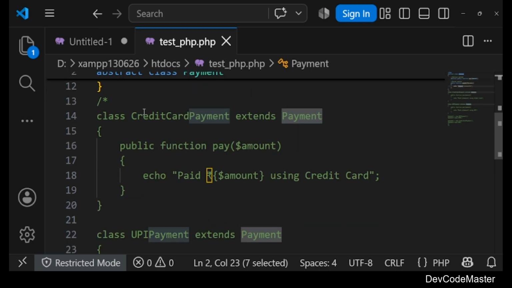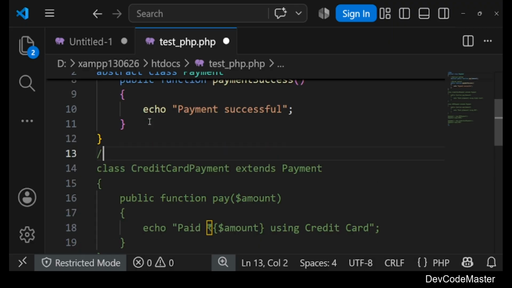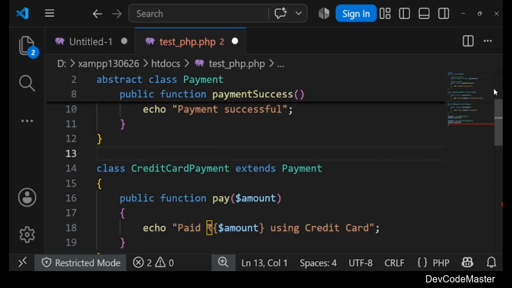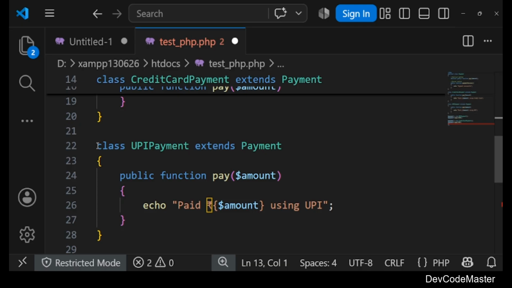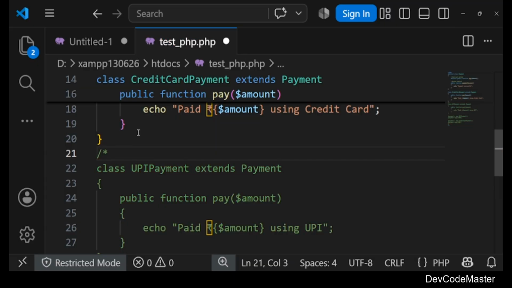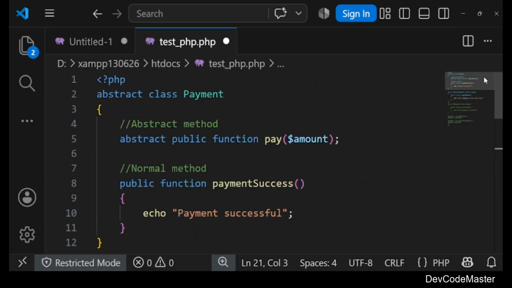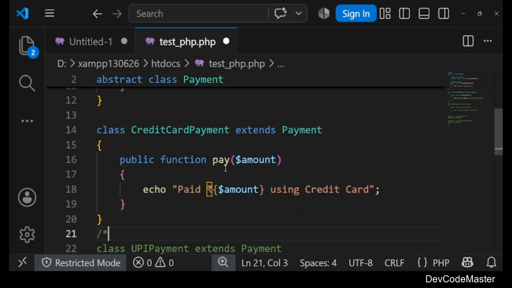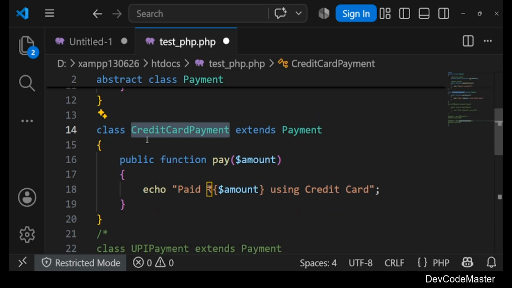Next, below this code there is another normal class that inherits from the parent class, so everything from the parent class comes to the CreditCardPayment class.